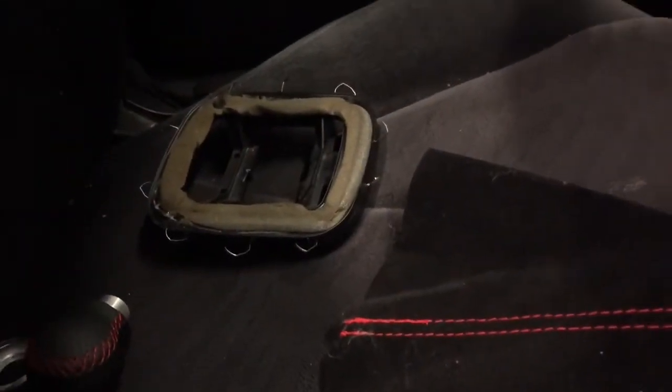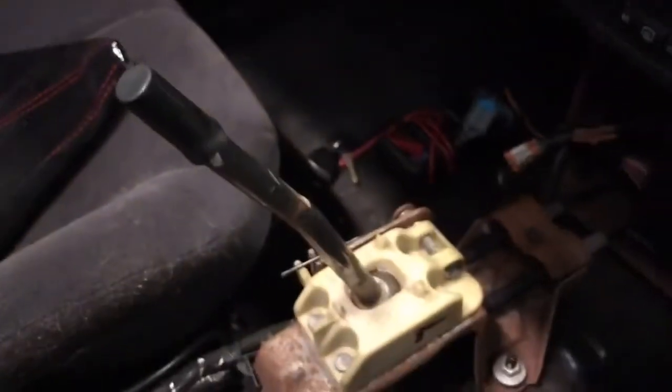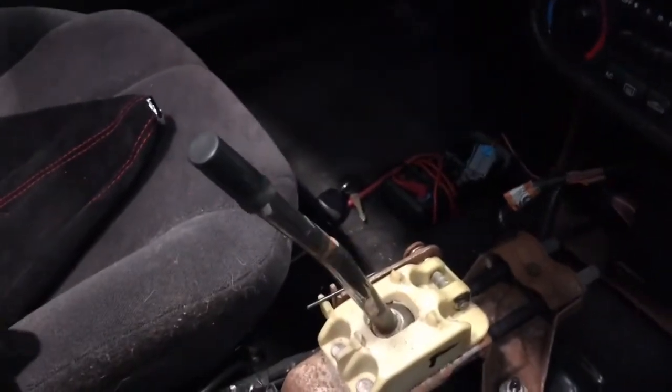So let's get the shifter boot on and get these plastic pieces, get these staples out of here, and then we'll put this on, we'll staple it all up, and we'll put it all together and tighten it down, and we'll see what it looks like. So I'll give you kind of before and after. So let's do it.